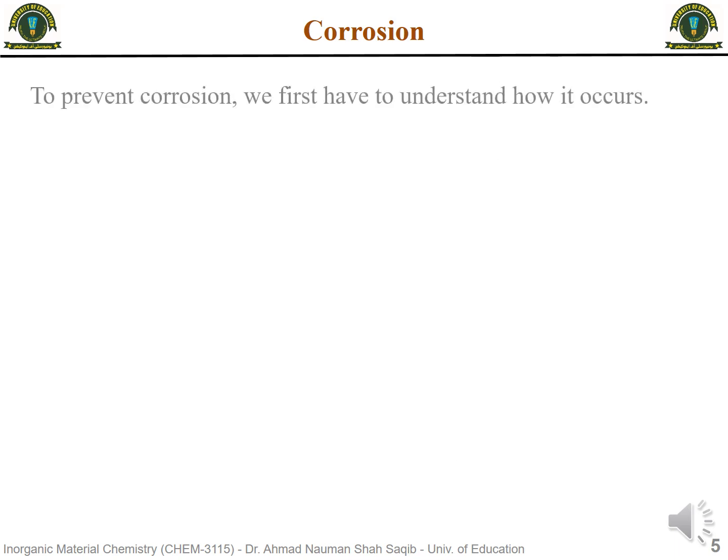So if we want to prevent corrosion, we have to understand कि ये कैसे होती है, because एक दफ़ा अगर एक मेटल corrode हो जाता है, एक दफ़ा rusting हो जाती है, then उसको ठीक करना मुश्किल है. Once it is corroded, then we have to replace it. So the only way is to आप corrosion होने ही ना दें, you have to prevent it earlier.